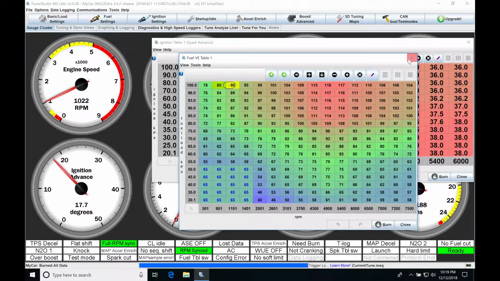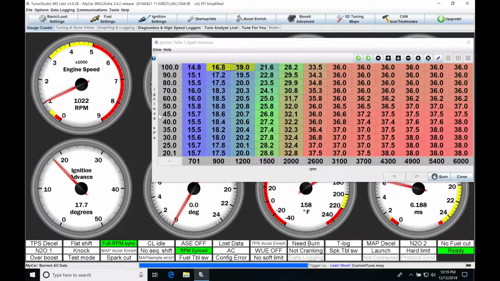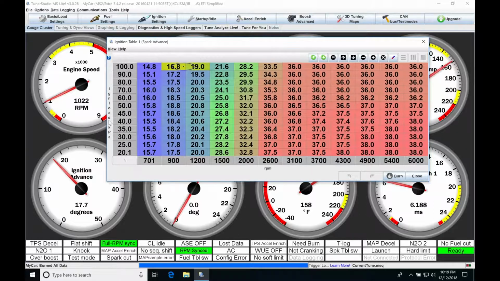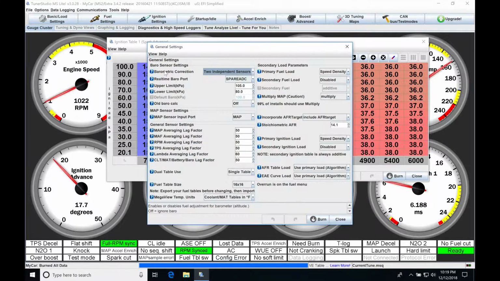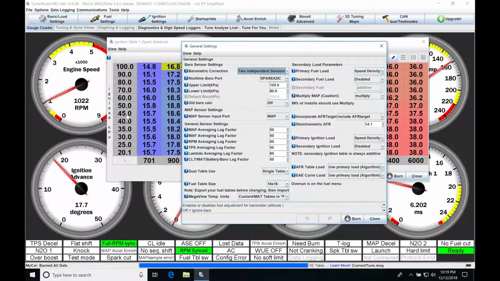But if we wanted to change the load input to this table, and we had wanted to go in and set this on something like throttle position, if we jump up here into our engine, or it's a general settings, we're going to be finding we have this primary ignition load, and this is going to be specifying what this table will be set on. Right now it's set on speed density. If I click on this, I go here and I could set it on alpha N, and I could have my main fuel table set on my map sensor, and then my spark timing set on percentage throttle. Now, normally you're not going to do this. You're going to be setting again your table on speed density or map sensor mode.